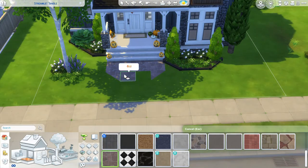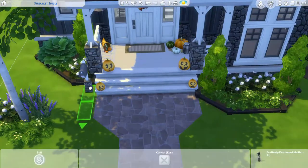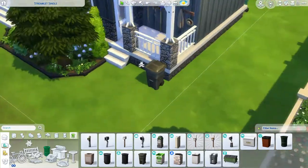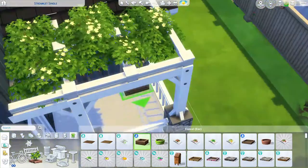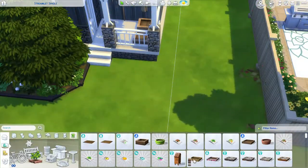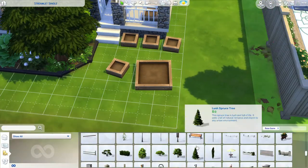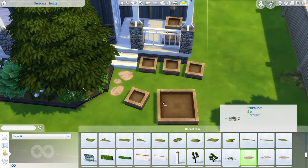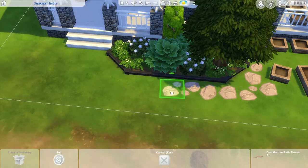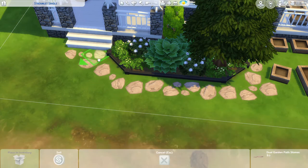The chimney doesn't actually have to be the size of the actual fireplace itself, but then I wanted it to look good and be realistic for you guys, just because I love realistic builds. I feel like a lot of the times when I go to download builds from other builders off of the gallery, I like for things to be realistic. Maybe not as realistic as possible, but just pretty realistic. So I like to do that in my own builds. But here you can see we are starting to put together the backyard a little bit and the back deck.